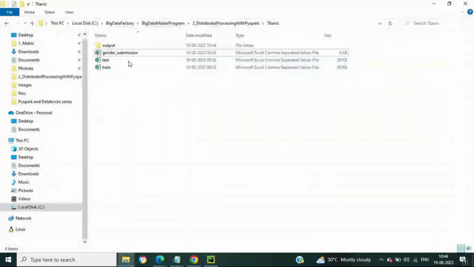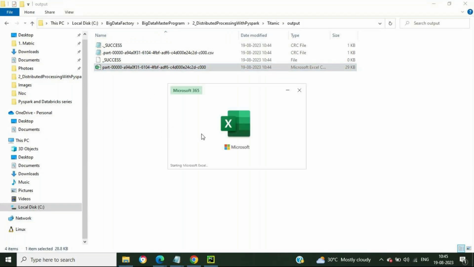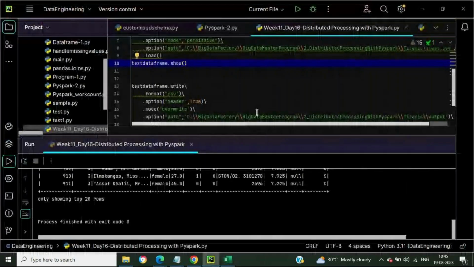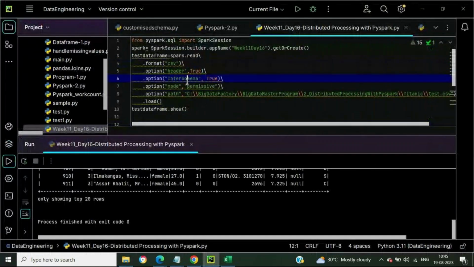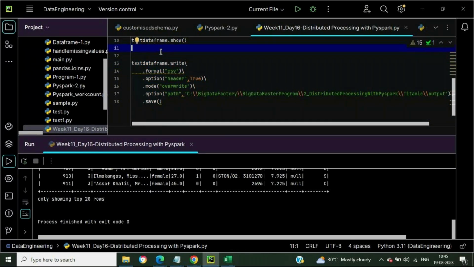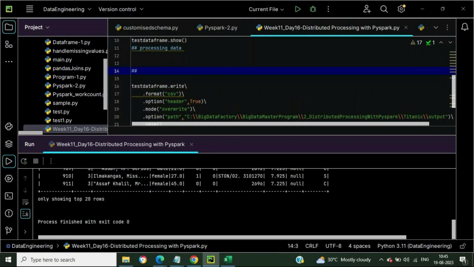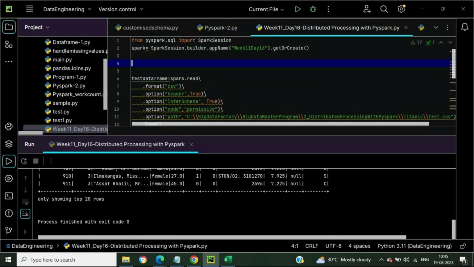So the execution has been done, and just have a look. We are having this particular outcome, and that is nothing but the data which is available inside test.csv. We have done nothing over here, just read a CSV file. The processing phase is there, say processing data, but we are not doing any processing over here, because we just want to go with the data write API. We have the standard data write API over here, but we also have the standard data read API. So these are the three things we have in a PySpark code: read API, processing, and write API.